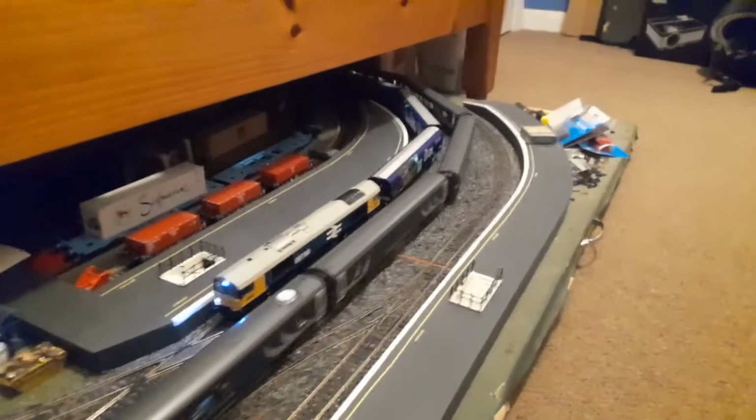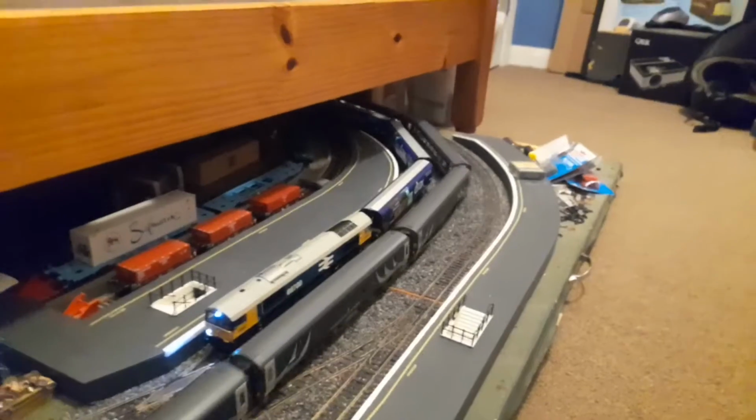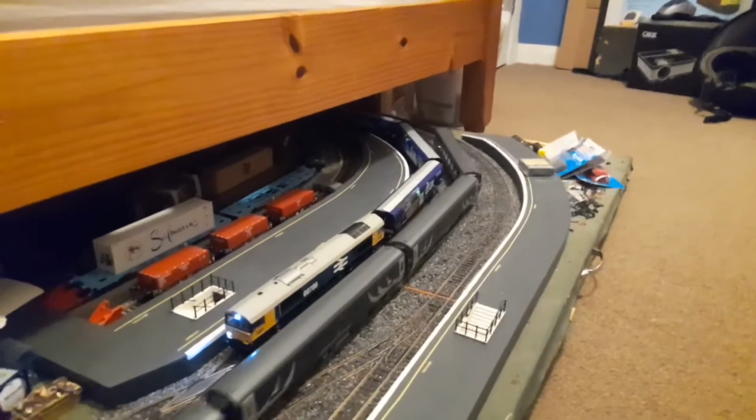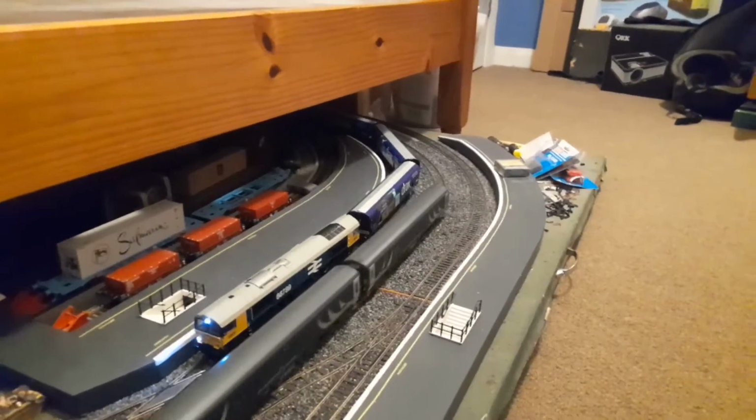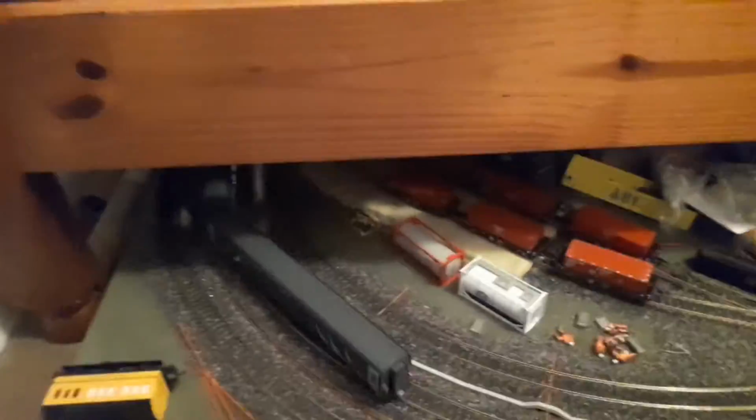So we've now got 92010 running. Need to put that pantograph up, but as you can see in the distance, the coach lights look amazing. I really like the red lights on the back. Apart from, like I was saying earlier, you have to turn them all off apart from the one at the back. But it is what it is. It's not the end of the world.